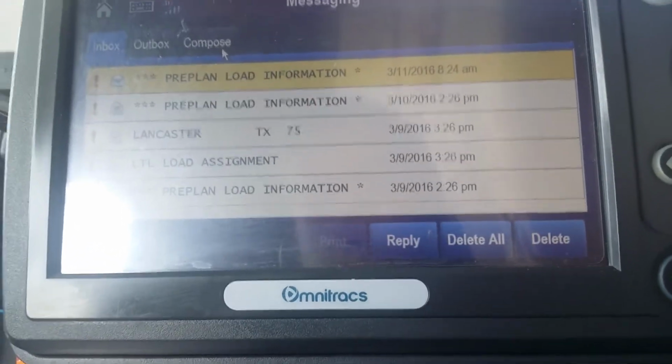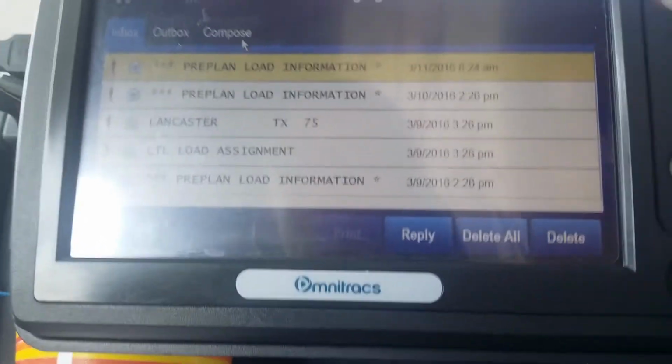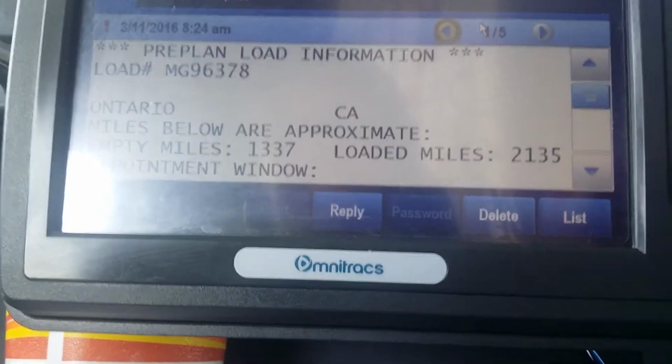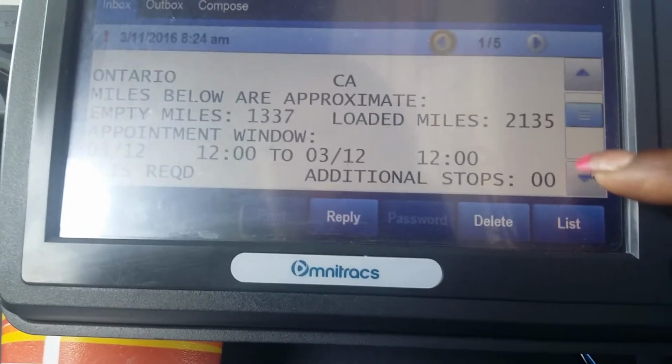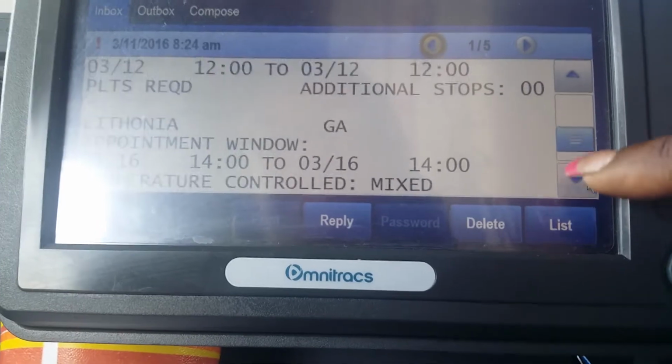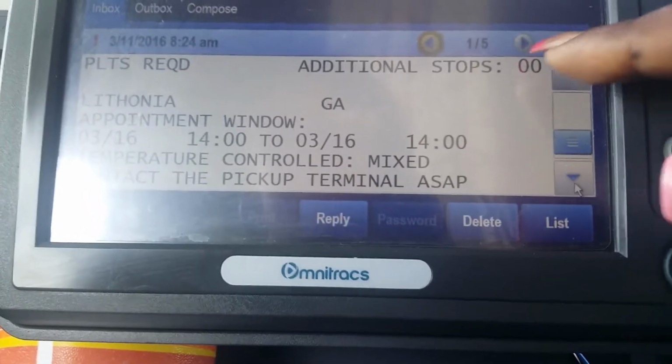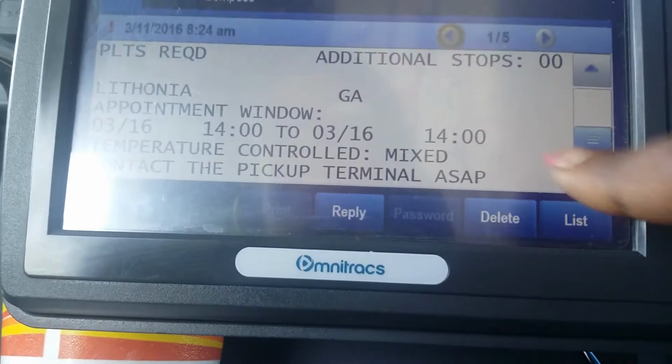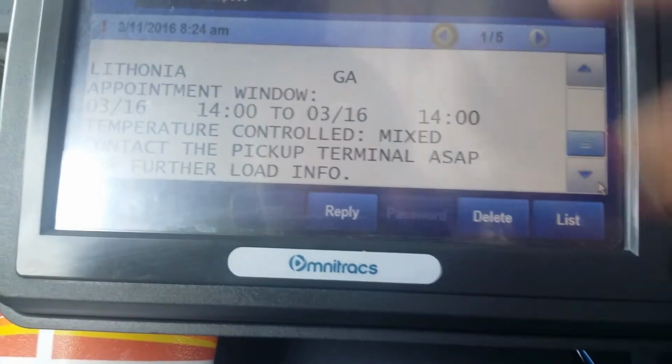This is where you get your load information, your pre-planned information, and if they want to send you messages and let you know where you're headed, how many stops you have, where you're going, the pickup date and time, the delivery date and time, and that type of information.